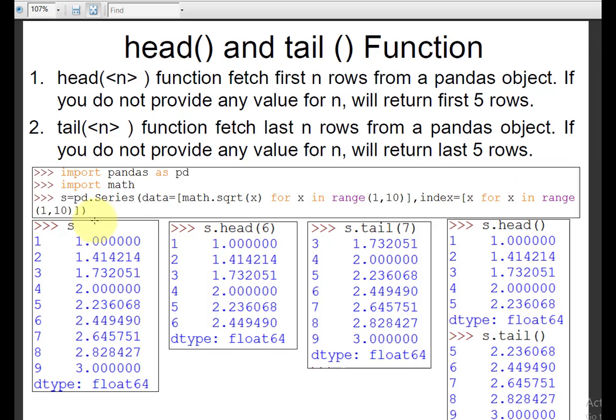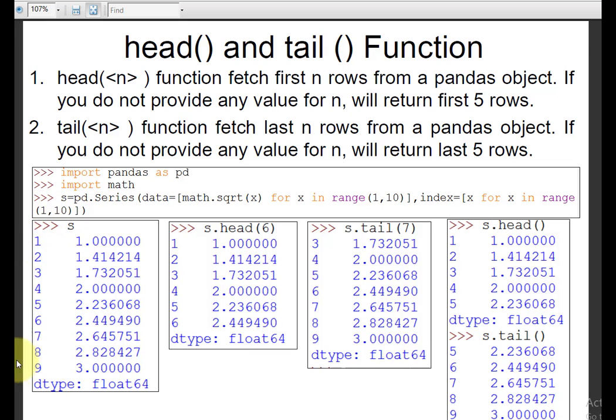You can see if we execute s, the series object, we will get the index from 1 to 9. Clear? It executes only 1 to 9 because 10 is not included.